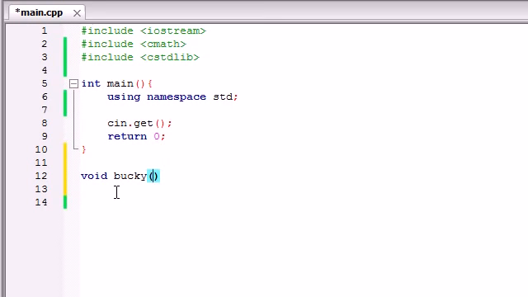Now, I'm going to be building a function where we pass it in a number, and it just prints out a sentence like, my favorite number is blank, whatever number you put. So I'm going to pass it in like 5, and it's going to say my favorite number is 5. So in the parameter list, we need to give it the type of information we're going to be passing in and a temporary variable that is going to hold the place of that number. So of course, we're going to be passing in an integer, and we're going to call the integer x in the body. You guys will see what this means in a little bit.